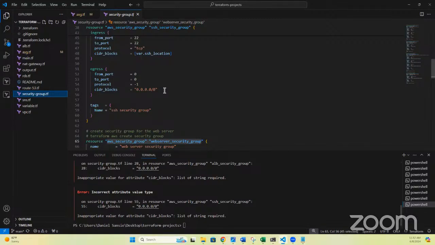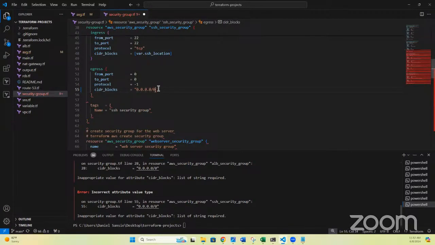So here it is telling you, if you look, inappropriate value for attribute CIDR blocks, list of strings is required. So it's just telling you that a list of string is required. What you have is a string because it has the quote on it, so you just need to put a bracket around it. No, you don't need to remove the quotes.